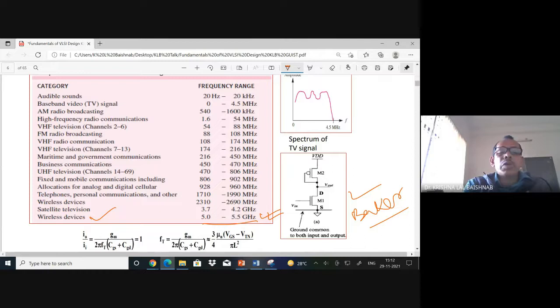Now we have the audible frequency, around 20 hertz, which is more challenging, because in 20 hertz circuit design another challenge is flicker noise, which comes into the picture, and at high frequency thermal noise comes into the picture. At low frequency there is flicker noise, so it is very challenging at both low and high ends. The mid-band is very good for designing. Mid-band frequency design is very simple, so people do mid-band frequency design. What we study in our undergraduate courses is basically mid-band, the kilohertz to megahertz range circuit designs.